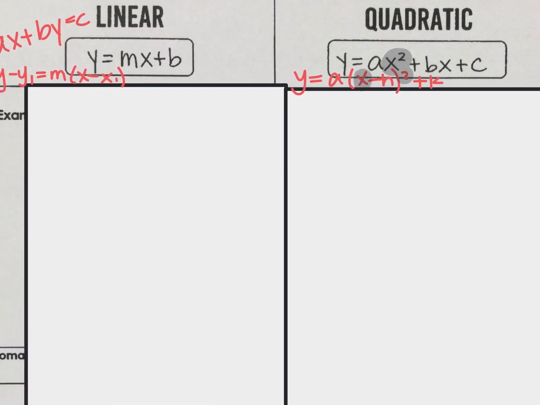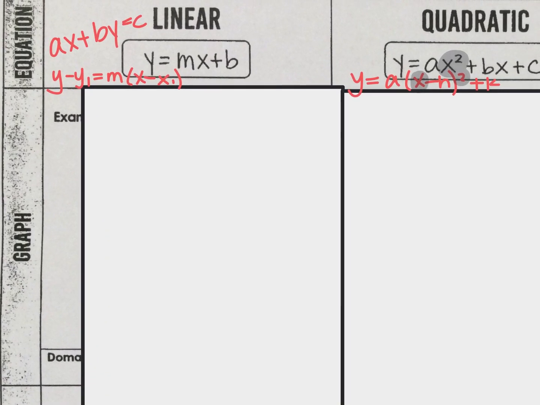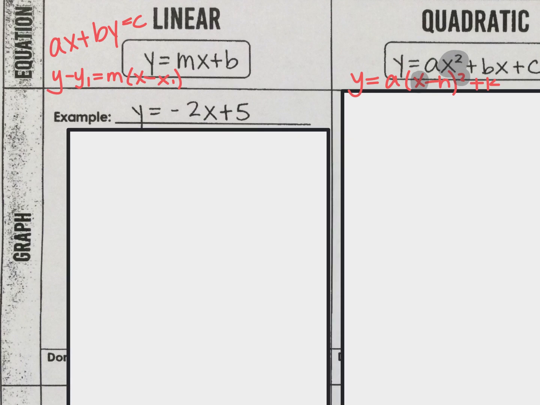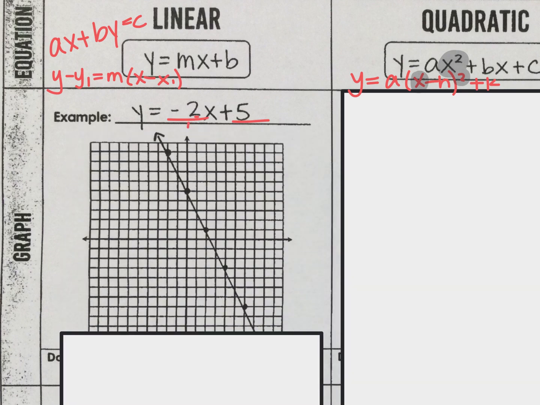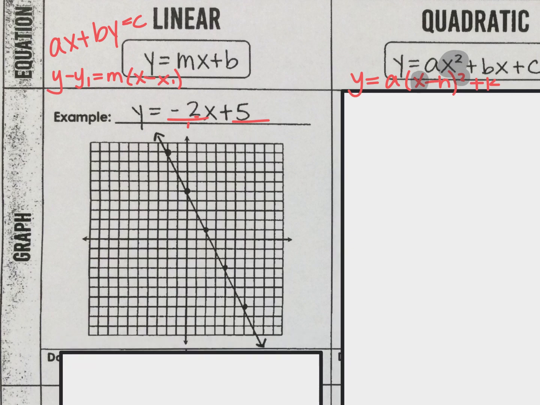All right, so now let's go back and remind ourselves what the graphs of these things look like. This is going to be an example that's already written down that we can copy into our notes. So y equals negative 2x plus 5. Remember, this means we would start at 5 on the y-axis, and we would count a slope of negative 2 over 1. So that graph is going to look like this when it is graphed. You're starting at 5, going down 2 over 1, down 2 over 1. I noticed they didn't put all these points here, but this is what our graph should look like. And we can also go up 2 and left 1.